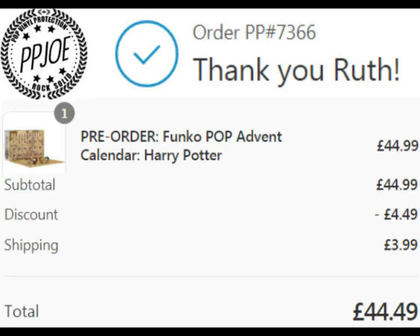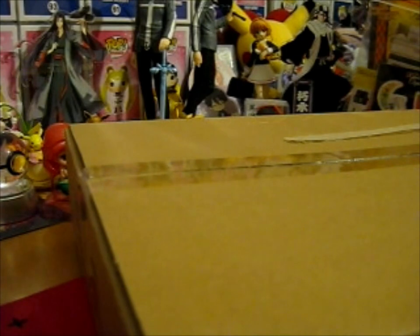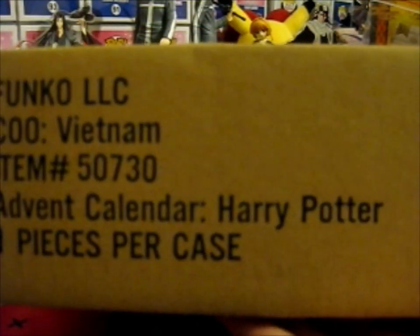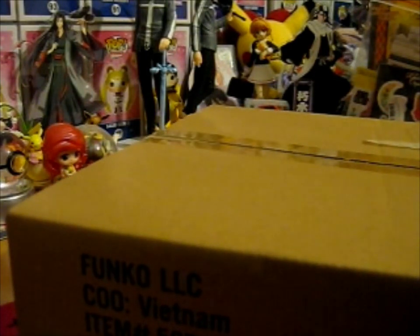So let's get to this. Okay, correction, there was a lot of cling film and then there was a layer of bubble wrap. A lot of cling film, let me just tell you that. Alright, so this, as you see, it doesn't actually say which one, but this I did buy last year.